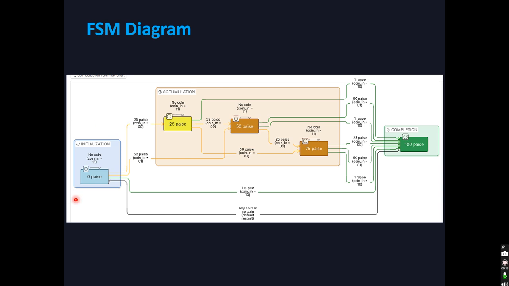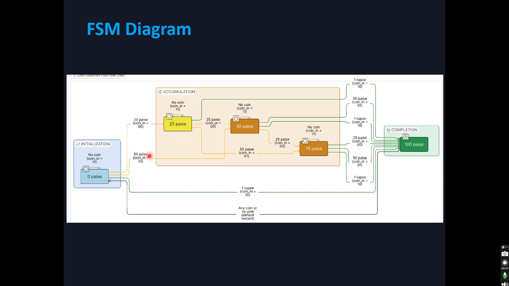So right now we are in what? The reset state. So this is the reset state, which is actually 0 paise. See, if I give 25 paise, it goes to the 25 paise state. And again, 50 paise, it goes to the 50 paise state. And if you give the input as 1 rupee, it directly goes to the 100 paise state. There is no 75 paise state here, so it won't go to that state. It is actually an intermediate state with these combinations.